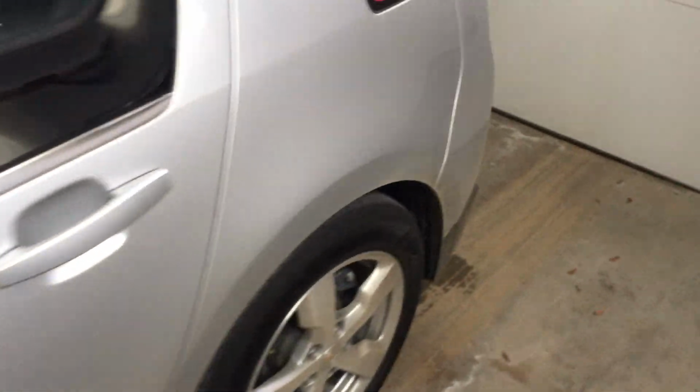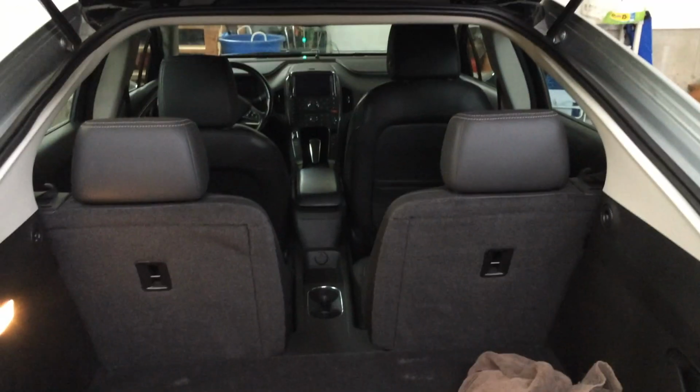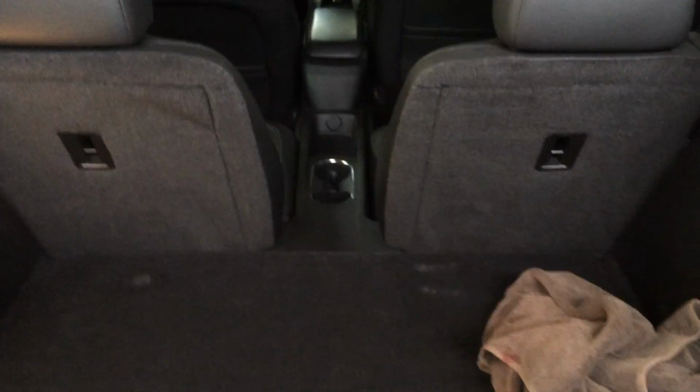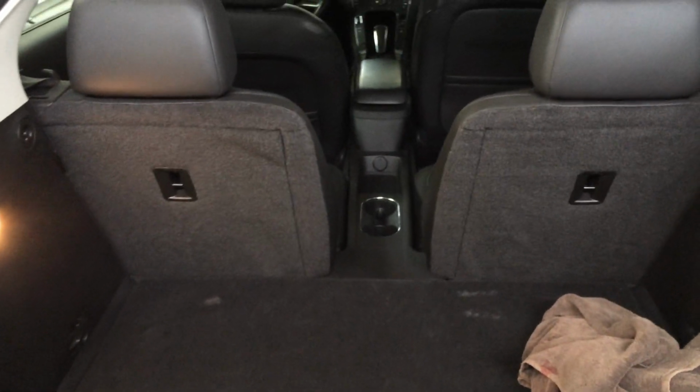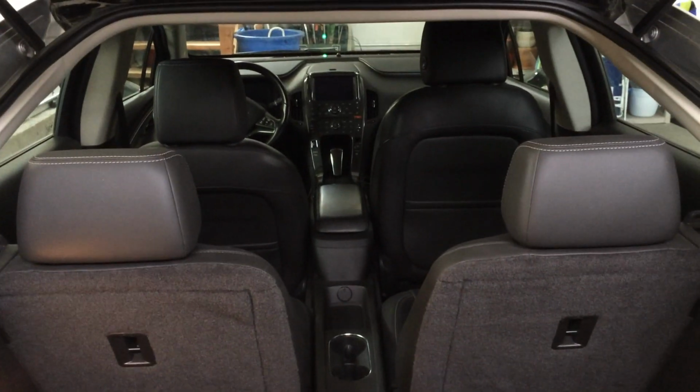It's a really attractive car. It's a hatchback. So as you can see here, we'll pop the hood. It's filthy here because we are in Connecticut and we have a lot of snow and ice and whatnot, but this gives you a sense of how the car looks. It's pretty much open in the back, mainly because the battery goes down the middle there. It kind of goes down there and tees off into both ends. So it limits putting some dividers in the trunk and whatnot. But it's a pretty attractive car.